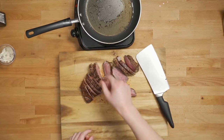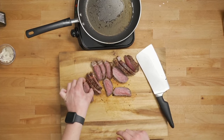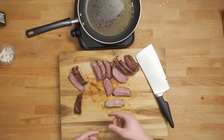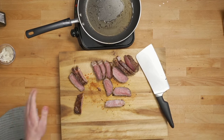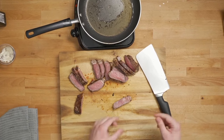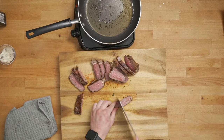But look how gorgeously cooked this was, guys. It is just a stellar thing. This is one of my favorite weeknight meals, or if you're having a date night or anything, this is the perfect way to impress that special someone or whatever it is you guys do. And here we go. While this is coming up to temp a little bit, I'm just going to take a bite of it because I'm impatient. So let's go ahead, take a nice little cut.